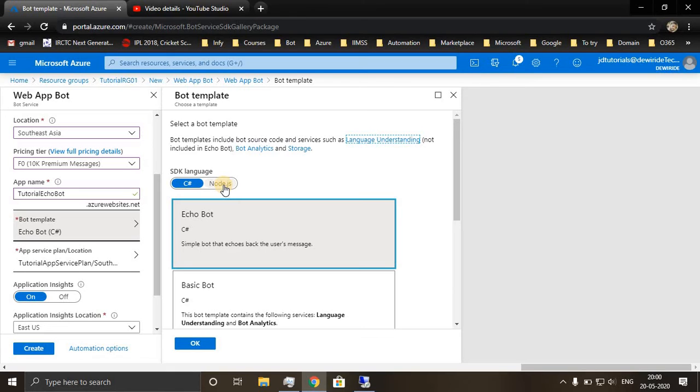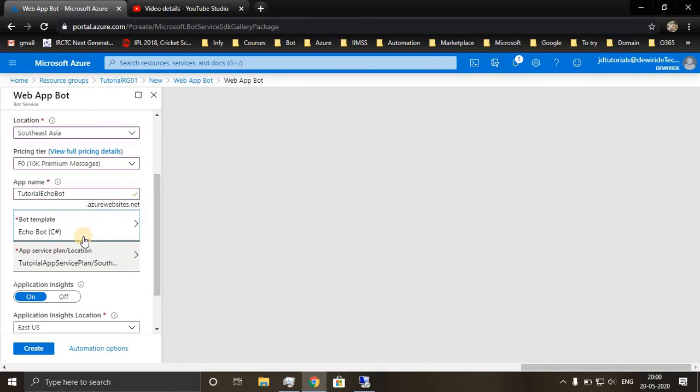It also supports Python and other languages as well, but this template is available basically in two languages only, C# and Node.js. So in this video we'll be creating an echo bot. So I'll select echo bot and click OK.